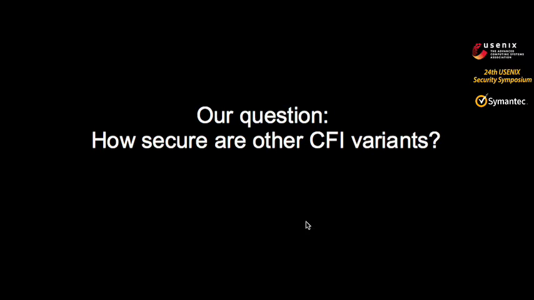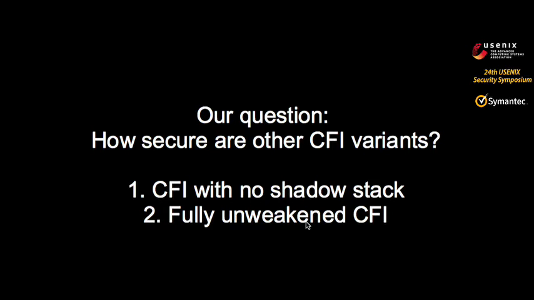It's not clear that CFI is broken, just because the weak implementations of it are. So we want to look at in particular 2 questions, one of which is, how secure is CFI if you implement the control flow graph piece as correctly as you can, but you take out the shadow stack? And secondly, how secure is CFI if you don't weaken anything, if you implement it to its most perfect thing you can imagine? How secure would CFI be?